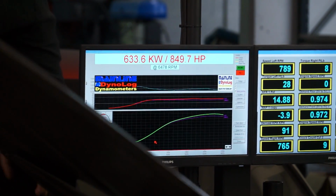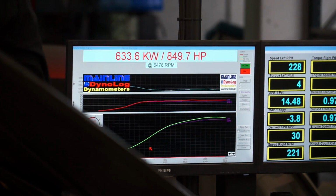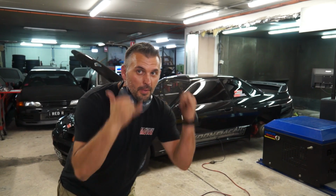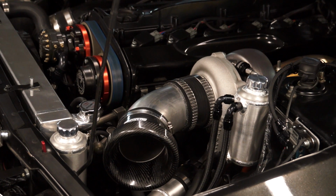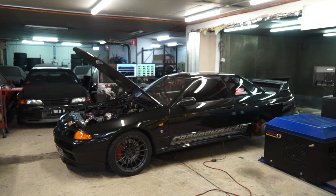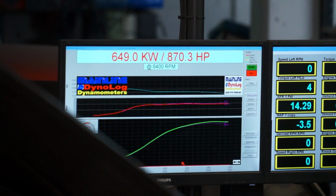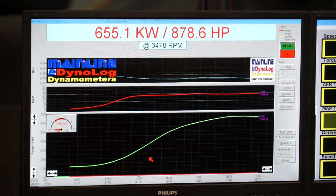Power jumped to just under 850, a new PB for our GTR on the dyno, eclipsing the GTW 3884 by 10 horsepower on the same boost. This is where the old turbo maxed out, so we're keen to see how much extra boost we could wind into the G35. 32.5 psi saw power rise to 870 before we reached our best of the day of 878 horsepower.